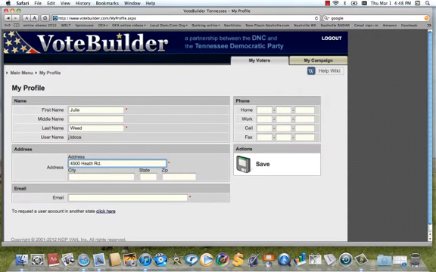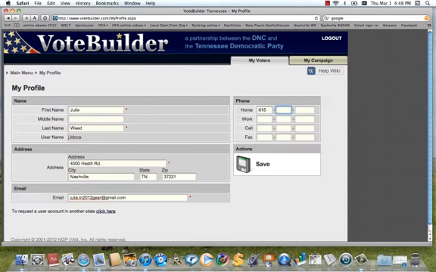And also in Vote Builder, instead of clicking like this on every single section, you can just tab right to the next section. You can just tab right up to this next section.